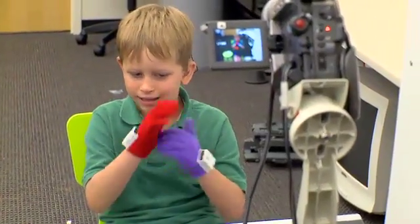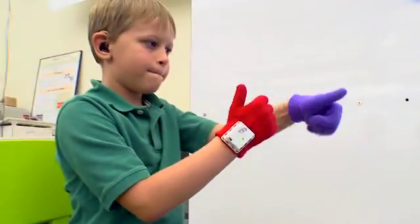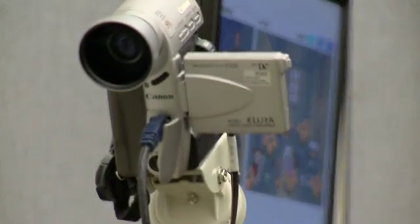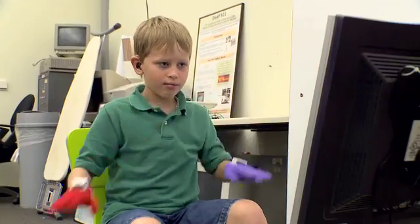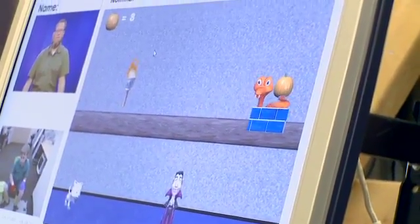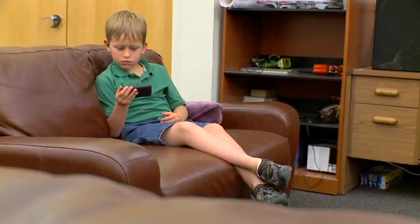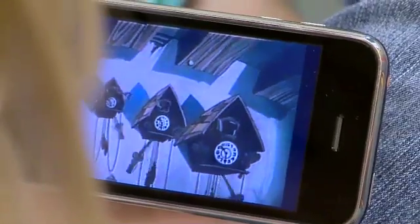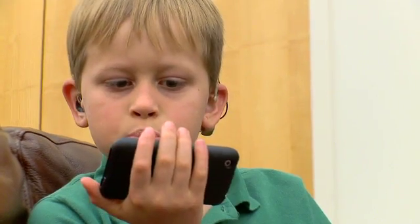MILES O'BRIEN: CopyCat is primarily being developed for classrooms. Thomas wears gloves with motion sensors. A camera tracks his movements. When he signs correctly, he earns points and moves to the next challenge. Children have to help Iris the Cat find where these evil monsters have stolen their gems or the pumpkins or whatever. Starner's team is also putting captions on cartoons so the deaf community can finally get in on the nuances and the jokes.